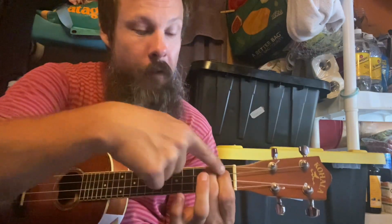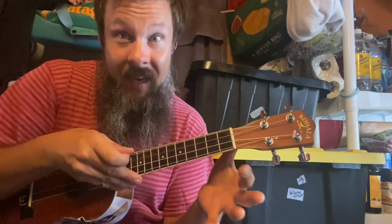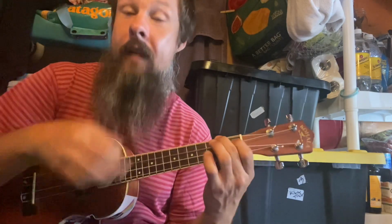So we're going to take this finger and go whoop to this one right here, to that note, the C sharp. So this is the open C, C, C sharp. On the C sharp, plus the A note, we have an A major, which is different from an F major. F major, A major. So what I'd like you to do is work on playing the A major and rocking out with that one, okay? First finger on the C sharp, second finger on the A, just like the F.